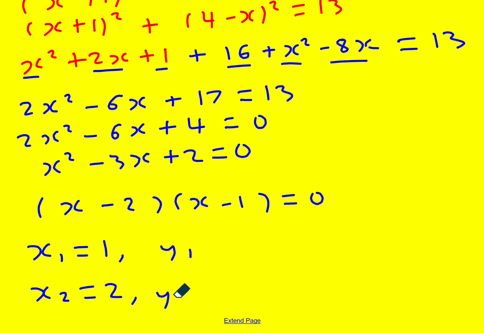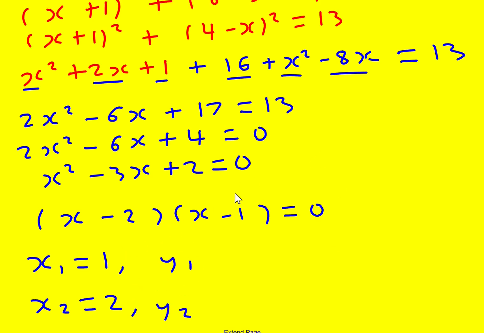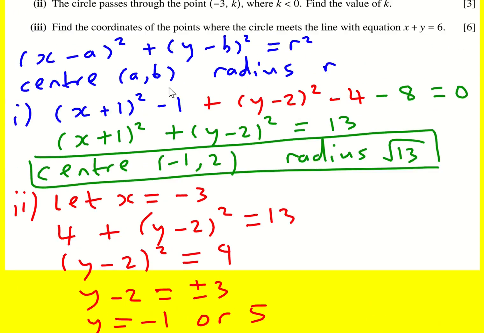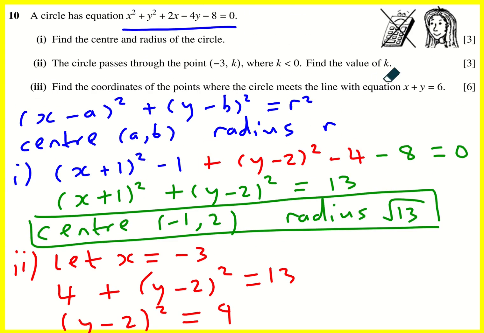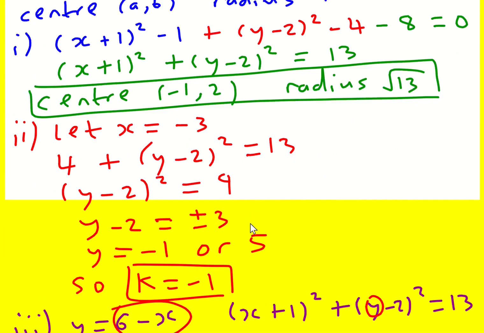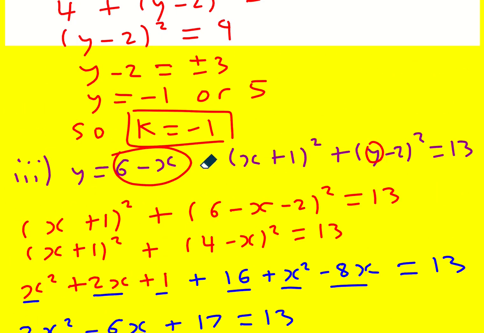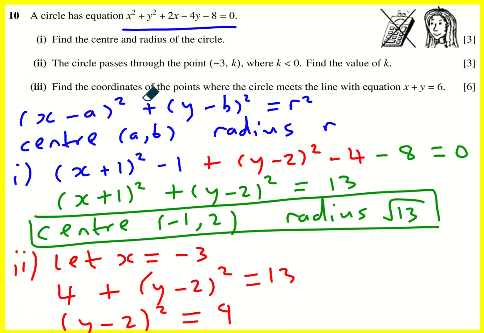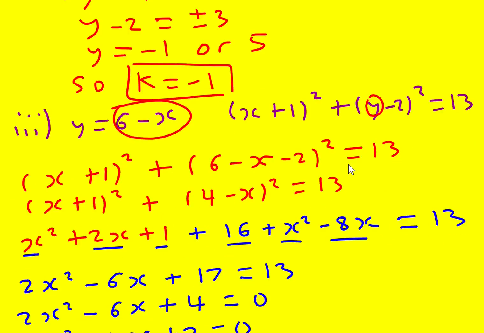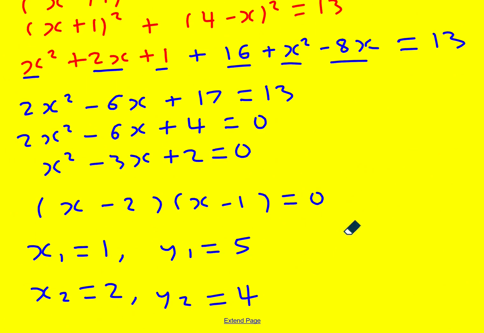And we need to substitute back in to work out what y is. Now, we don't want to substitute back into that circle equation, it's horrendous, but we've got the x plus y is equal to 6. So I just need to find another number that when I add it to 1, I get 6, it's going to be 5. And here it's going to be 4. And that's all it's been asked for, I think. Let me just check, find the coordinates. Maybe I will here. You don't necessarily need to, but I'm going to write it as a pair of coordinates just to finish it off.